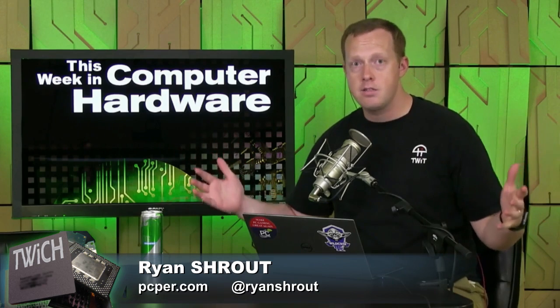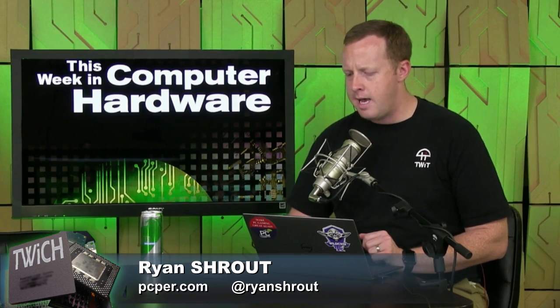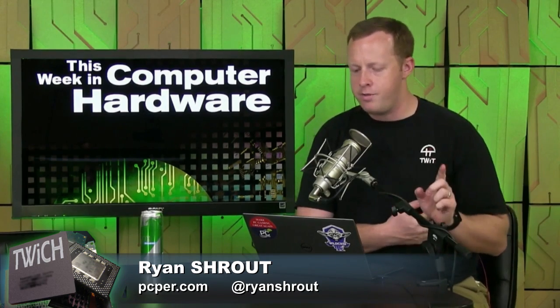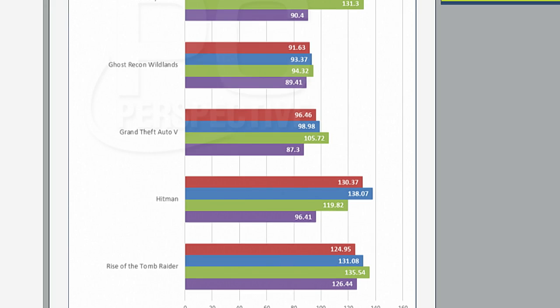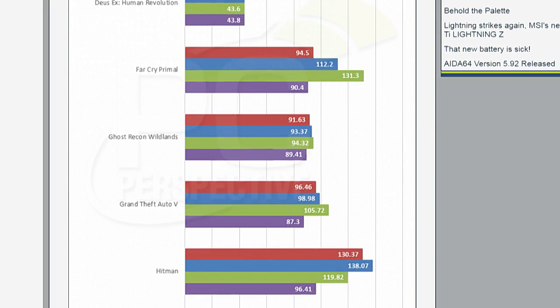The delta is less, and I think in all but one of the eight games we tested, it was a very small difference — 126 versus 124 frames per second. In all but one of them, the Ryzen 7 1800X was slower or even with the 7900X. So the 7900X is a small step back from the 6950X for 1080p gaming specifically, not higher-res gaming, but it's still able to maintain its advantage over Ryzen in those instances.